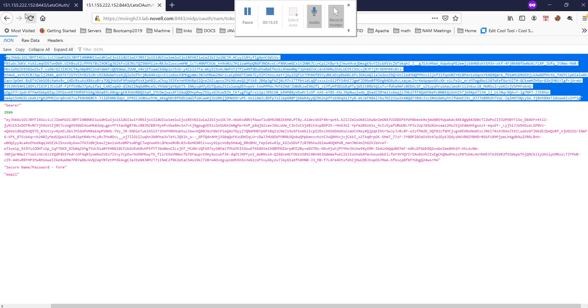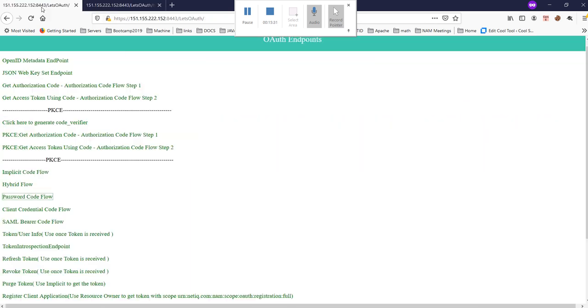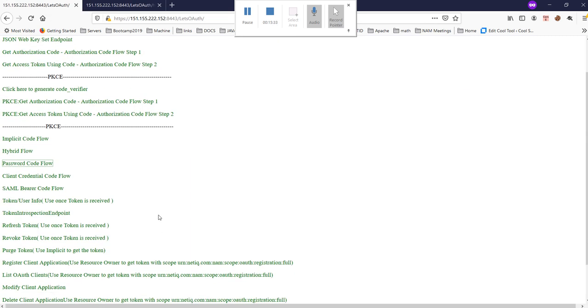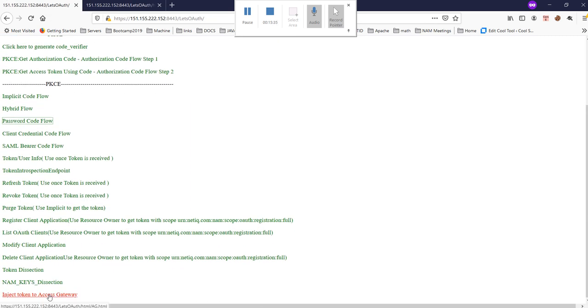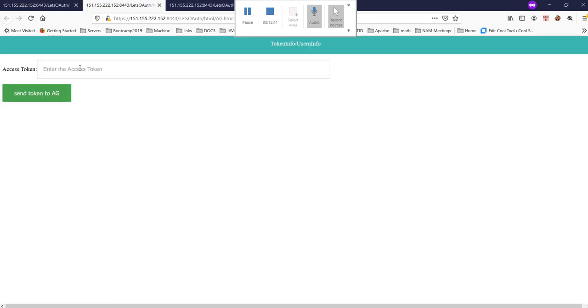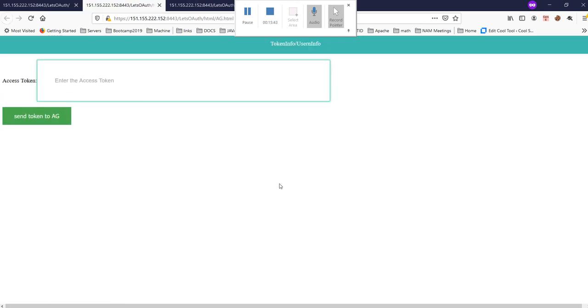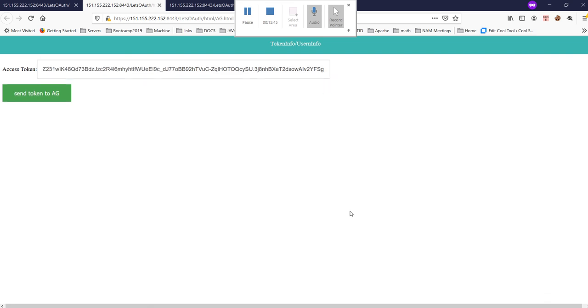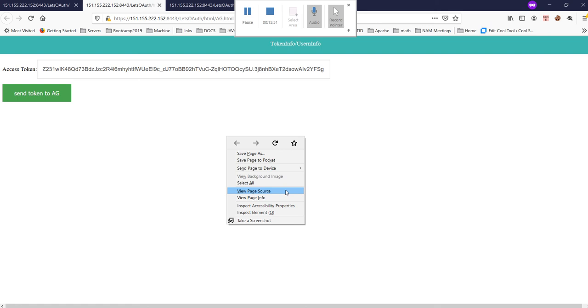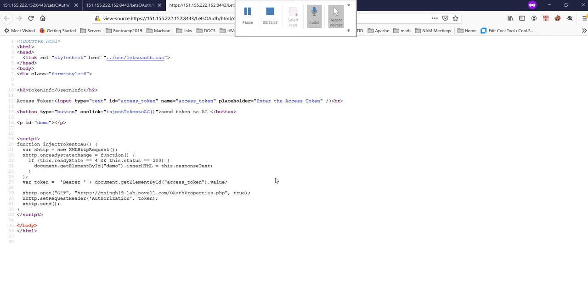I have the access token, and now I will use this link, inject token to access gateway, and I'll pass this token here. Before using this particular page, go and check the source of this. It is looking for the access token.